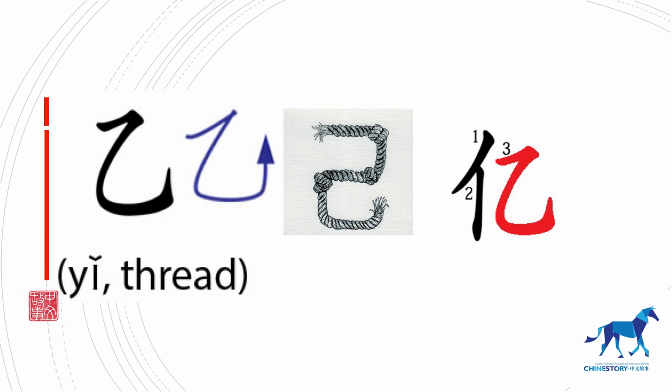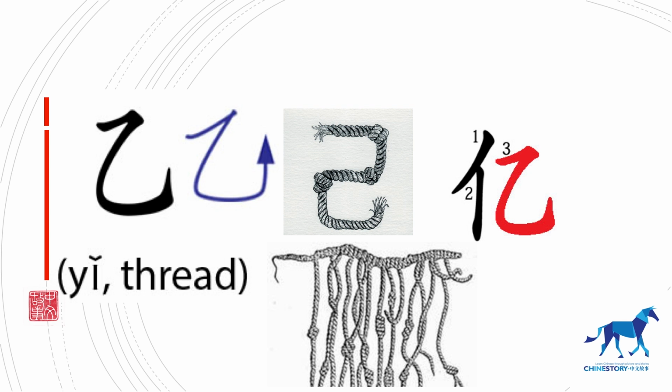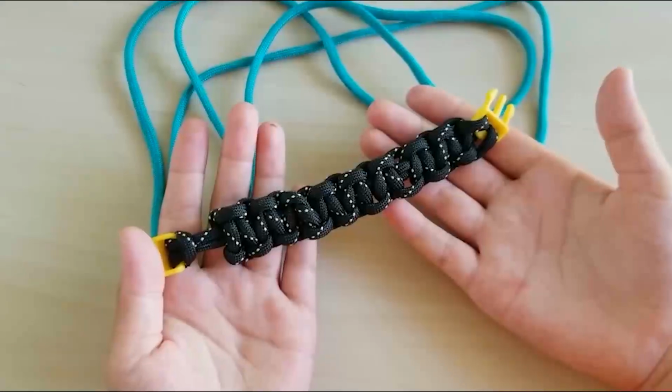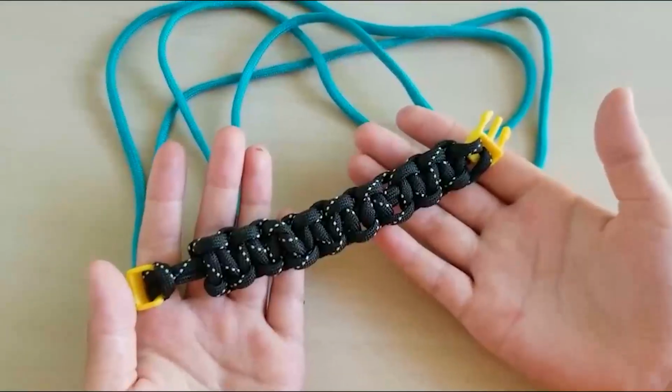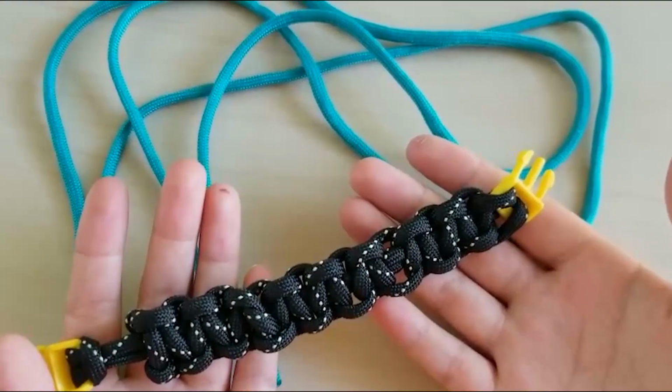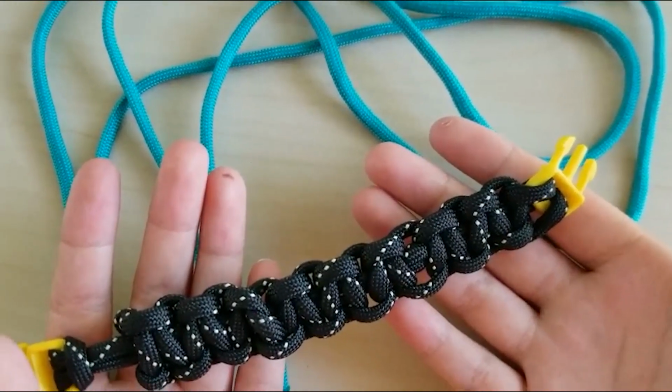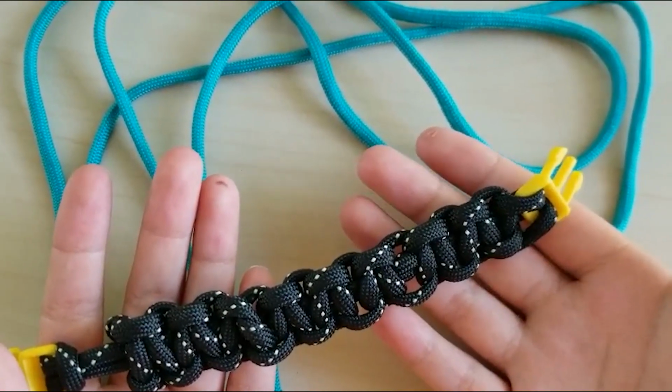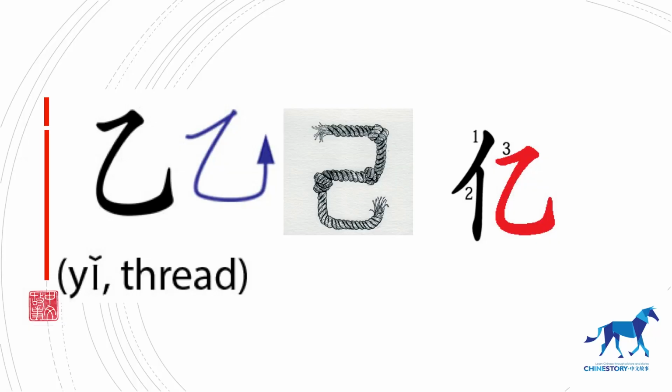Next one is called thread. Imagine it's a piece of thread or rope lying down on the floor. Before the written language system was invented, our ancestors used to tie knots on threads to record numbers or events. It's called knot tying. Learned knot tying at Boy Scouts camp too. See, this is a wristband I made myself by tying the ropes together. Now I see thread has a Chinese name too, E. Is that right? Yes. E, besides being a stroke name, is also a character, the smallest linguistic unit that carries meaning. It originally means, as you may have already known, thread.